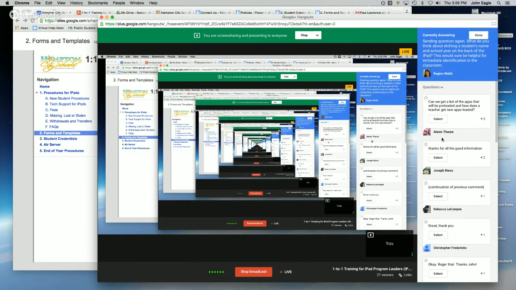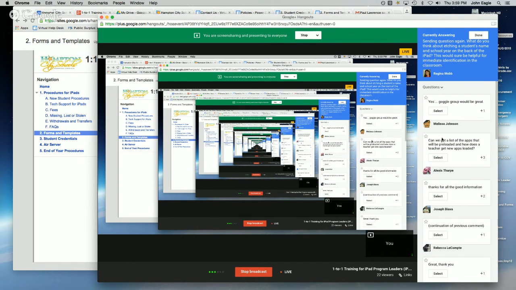Also, we experimented quite a bit with etching, and as it turns out, it's not a very conducive way to identify the device, because it has to be taken out of the case, and even then, as an anti-theft maneuver, students will quickly figure out that you can just use a piece of sandpaper or a file to remove etching, unless it's done very deeply into the device. So unfortunately, no, but we'll give that some thought.